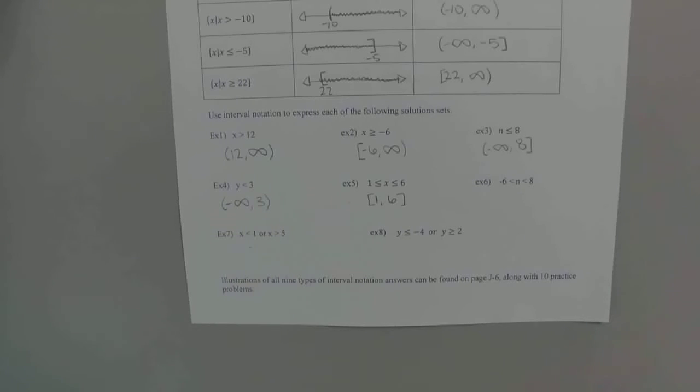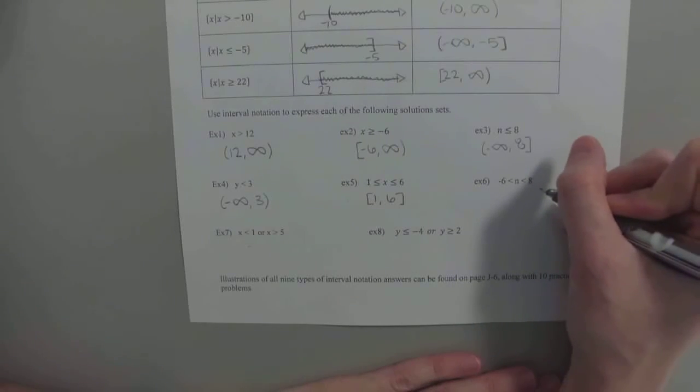And you might ask, why are we doing this? Because in college algebra, we're going to start solving inequalities, so that instead of one answer to an equation, you'll have a range of answers to an inequality. So what exactly does [1, 6] mean? It means every number between 1 and 6, including 1 and 6. So it might be 1, it might be 6, it might be 2.3. Any number between 1 and 6.